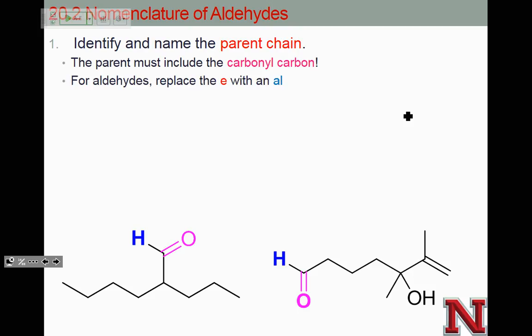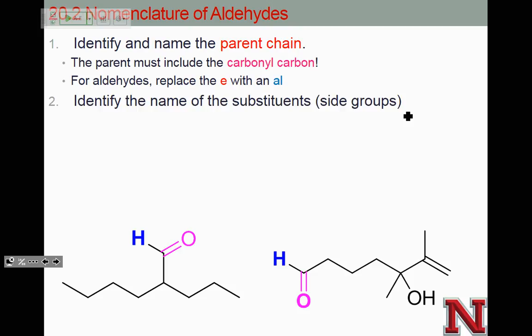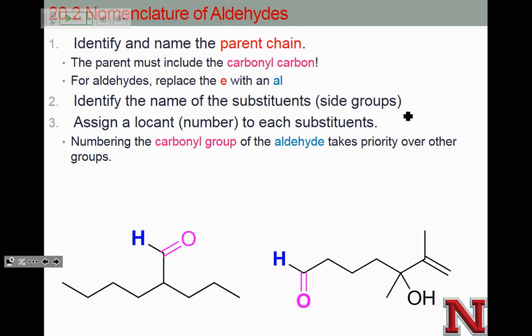For aldehydes, again, I just emphasized the "al" in aldehyde. We replace the E in our parent name with "al" to represent that we have an aldehyde. That's where the "al" comes from. So our naming usually goes with functional group names. Then we identify our substituents, side groups, and we put the locant number, and we always want our aldehyde to take priority, which means our aldehyde is going to be 1, because the carbon of the aldehyde has to be at the end, otherwise it can't have a hydrogen present.